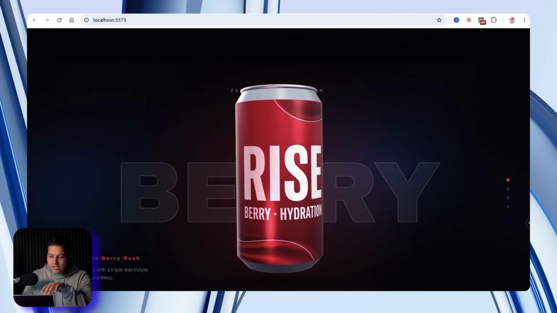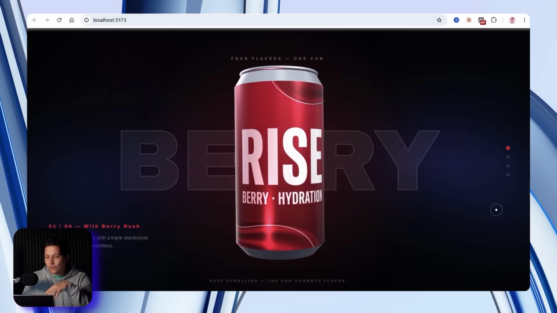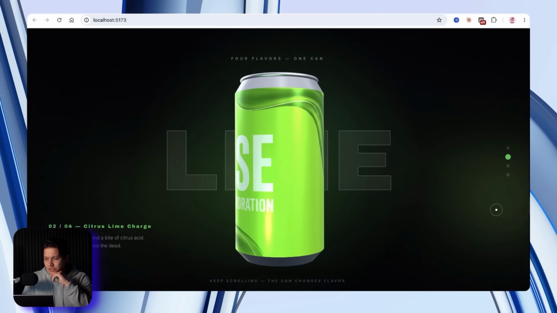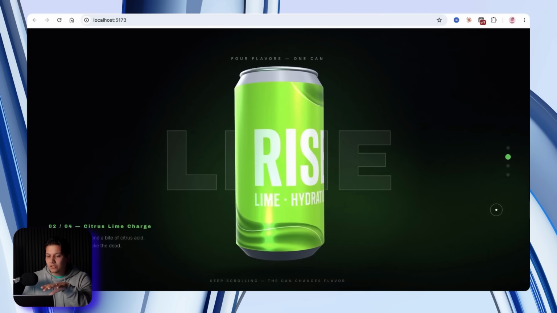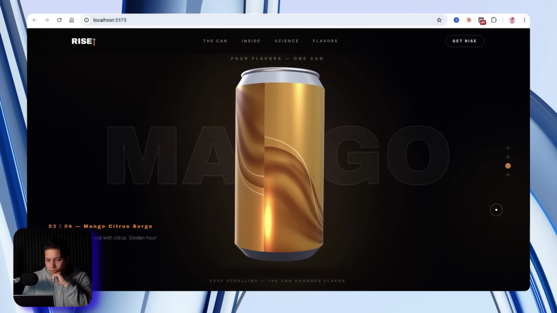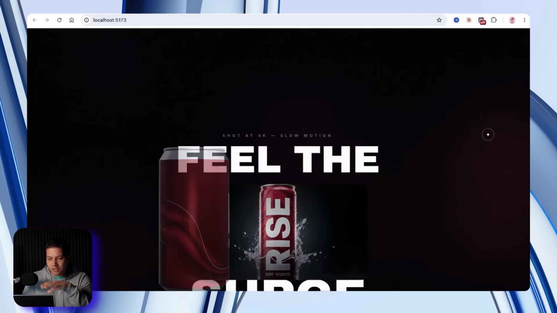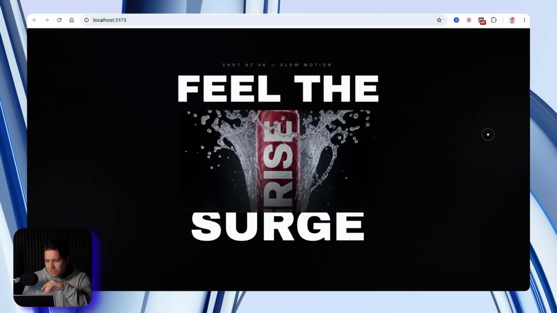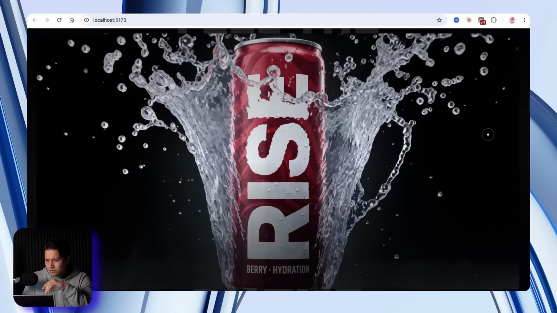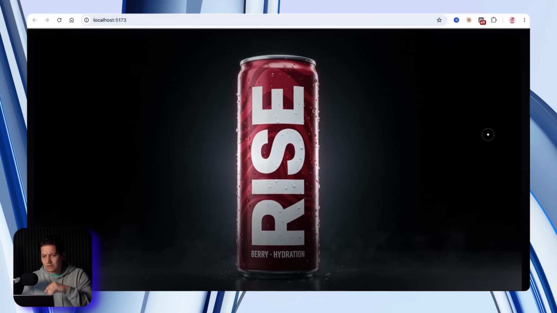Okay, now here's the finished site. Let's scroll through the whole thing, just to make sure that everything is perfect. Now here you can see the flavor spin section, 3 rotations, 4 colors, locked to scroll position. Everything is looking pretty smooth. Now the Seedance 4K hero video is scaling from frame to full bleed as I scroll into it, and that's looking good too.